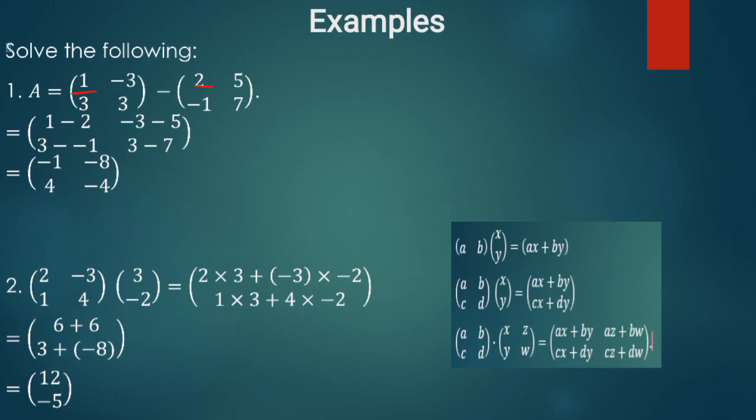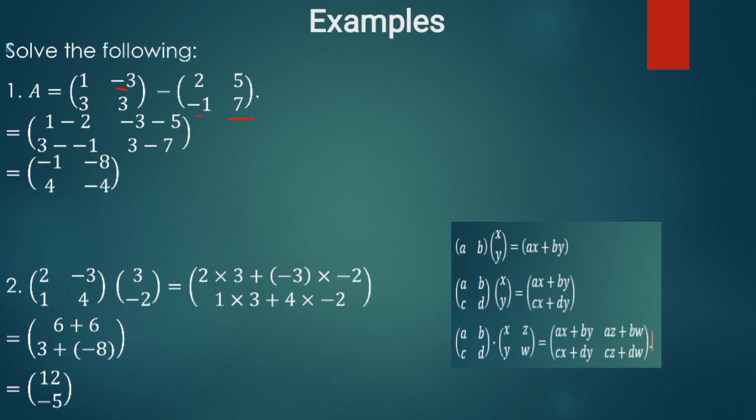So the entries minus 1 and 2, they want to subtract, so we have minus 1 minus 2 there. Minus 3 is taken away 5, so that's minus 3 minus 5. 3 is taken away minus 1, so that's 3 minus minus 1, because there's a minus subtracting them, okay? And then another 3 minus 7, which is 3 minus 7 here. So that's how we got the next line you see on the screen there.